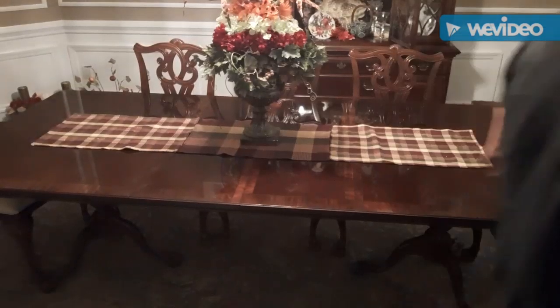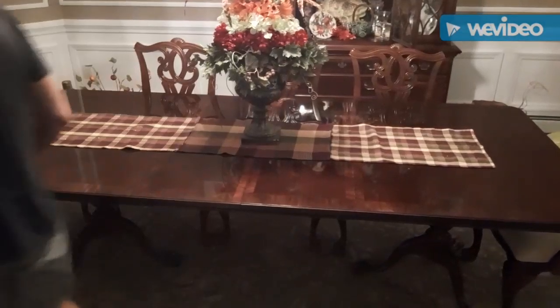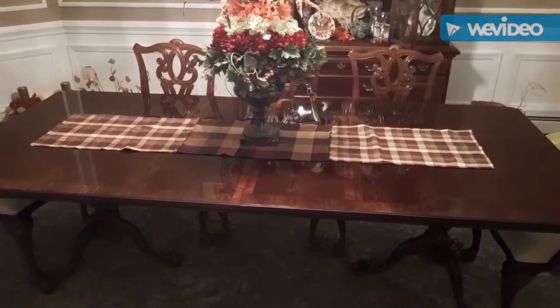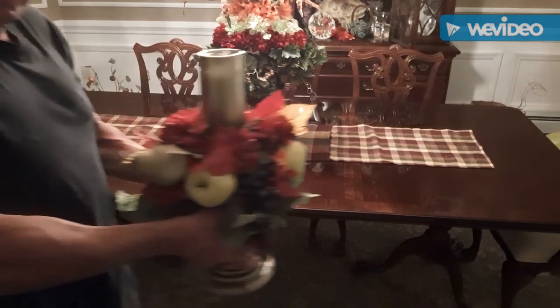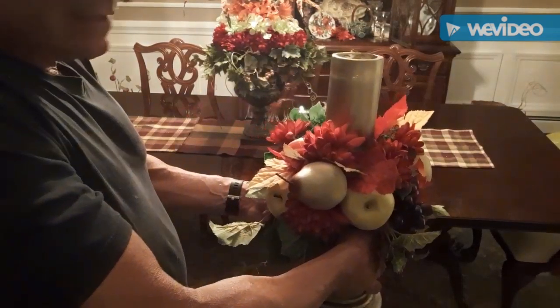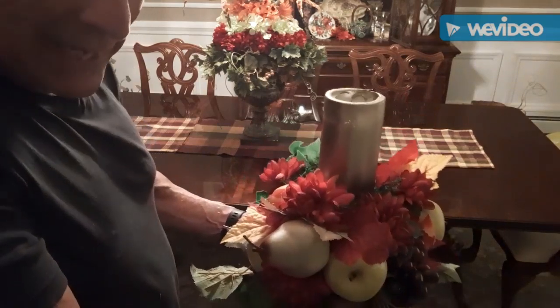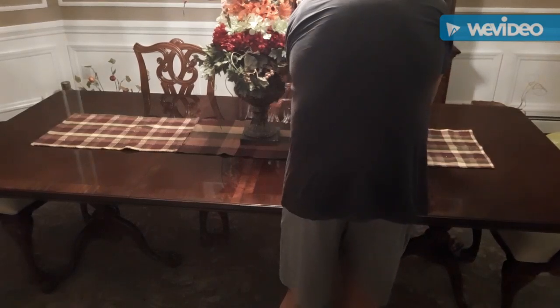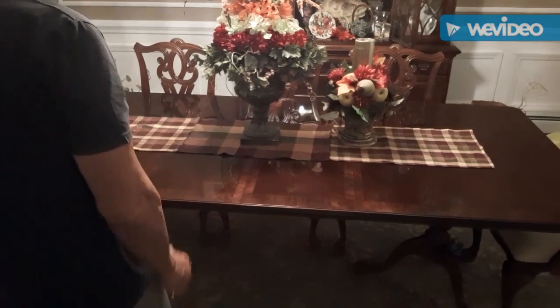Okay, next thing I'm going to get are the candlesticks that I made, those candle holders, the topiaries. Again, if you didn't see this tutorial, I made these topiaries, and if you notice, I changed the candle out. I had a white candle in it, and I did put a gold candle in because we have a lot of gold here. So I'm going to put that here.